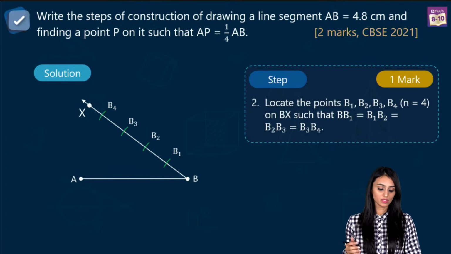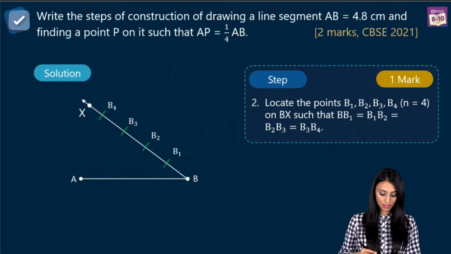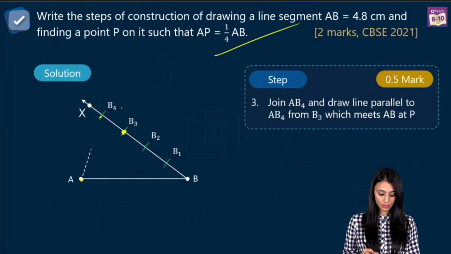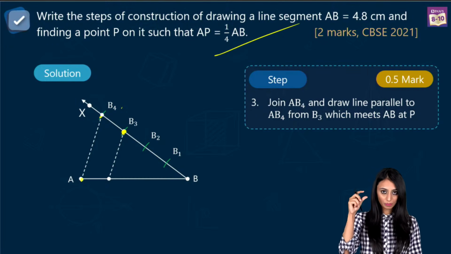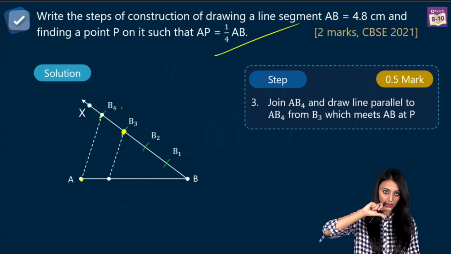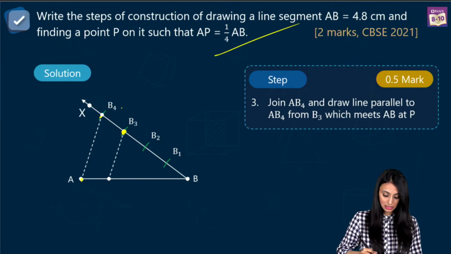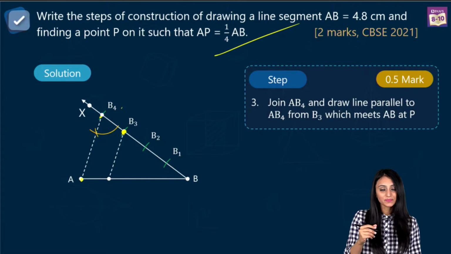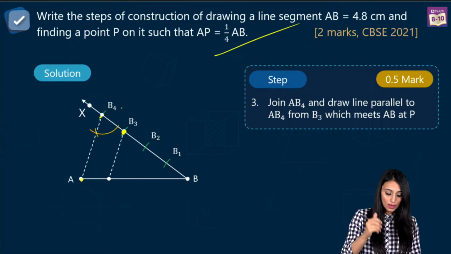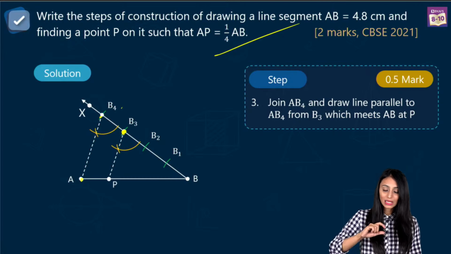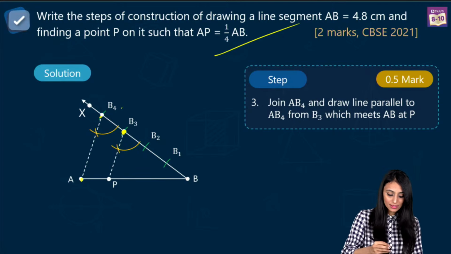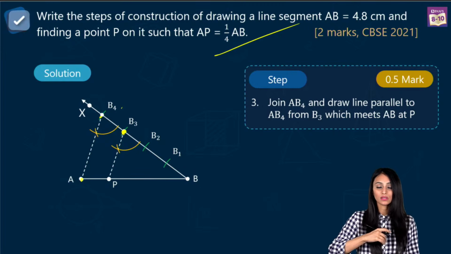Parallel lines with ruler and compass. First, you will put arcs. That's simple. Using a ruler, you join this AB4. Okay, this much part is joined. Now, first of all, you put the compass needle at this B4. Put an arc. The same arc you put at B3 also, right? Now you will have to adjust the radius of the compass so that it cuts this line segment over here. Whatever the radius is now, with the same radius you would cut here also. At the point where it is cutting, you just join this B3 and BP. Automatically it will come parallel.